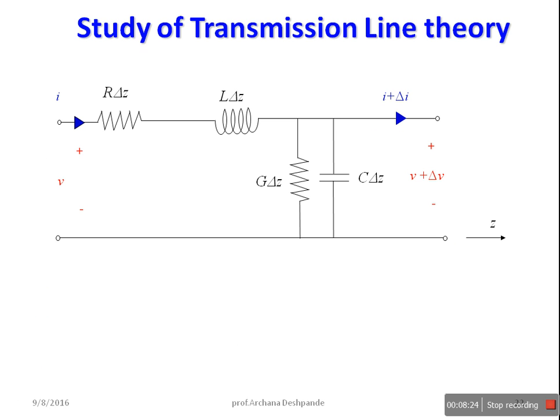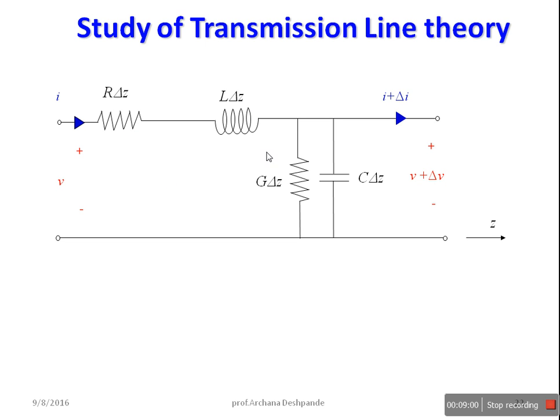So now I have to write down the equations. Once I apply this alternating voltage source to the transmission line, I am going to get a current. As this current passes through the series components, some part will travel through the parallel component, and therefore the current at the other end will be different. Let's assume that it is I plus delta I. Similarly, there will be some voltage drop in the series component, therefore the voltage at one end will be different from the voltage at the other end. Let's assume this voltage as V plus delta V.